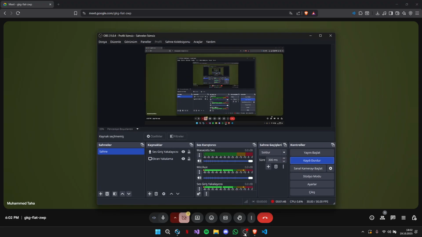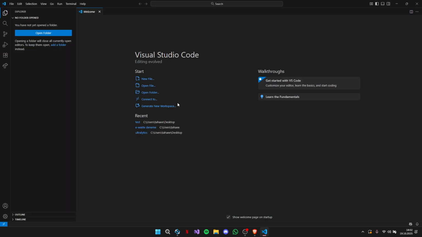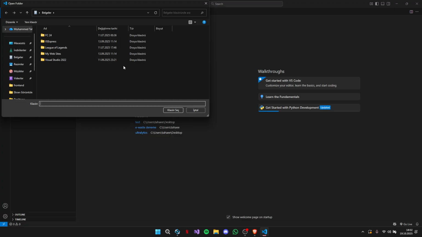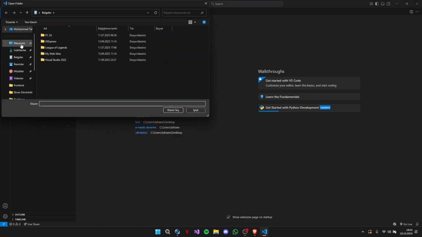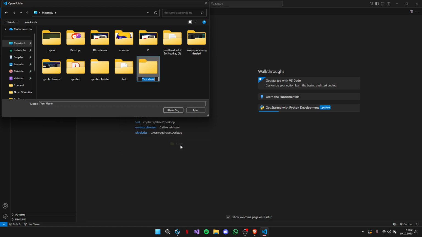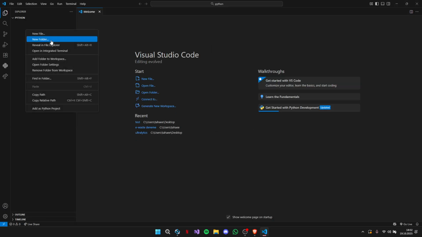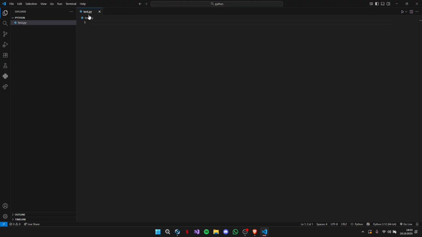So let's check everything again. Okay, everything is okay and done. So let's create a folder again. Let's name it Python, and let's create our file.